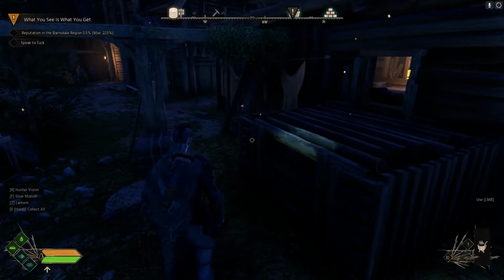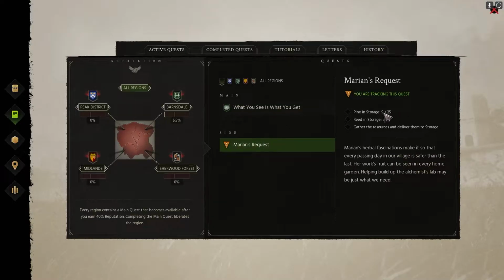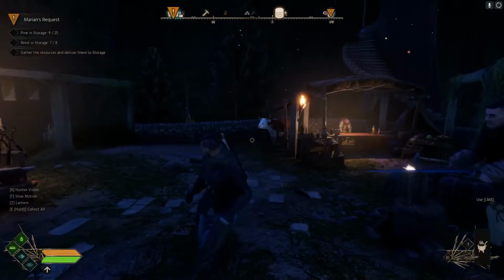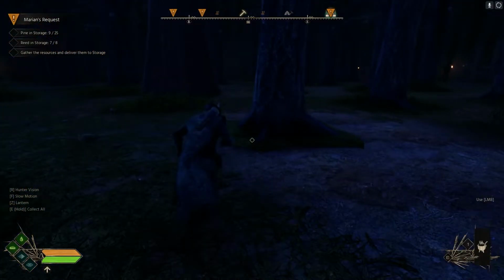I forgot what I'm supposed to do now. Marion's quest. There you go. Let's track it. Finding storage 9, reading storage 8. Okay, we need to get a lot of resources again. So we're going out to get some resources.